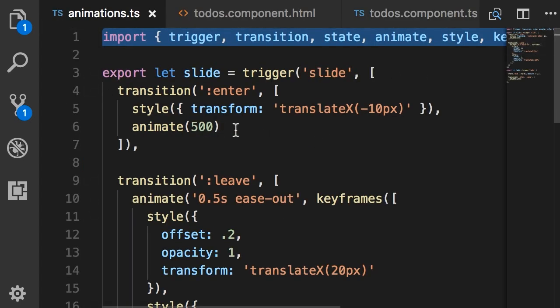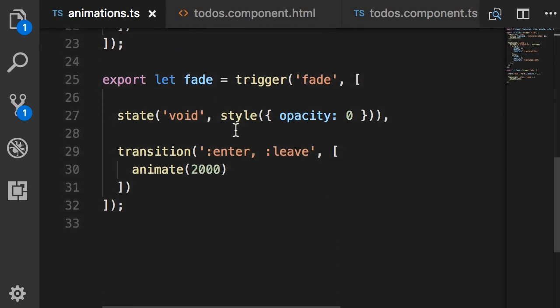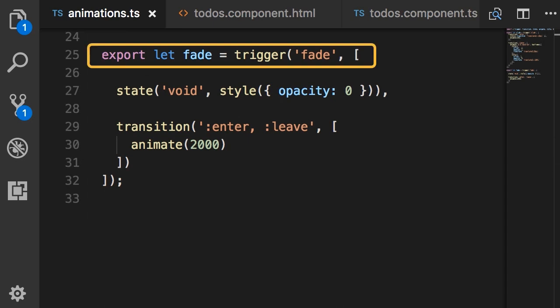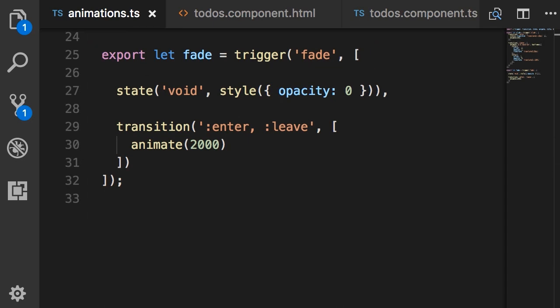Let's have a look. So, right here, look, we've got a fade trigger. And this is the problem. Here we have an entire trigger, and we cannot use a trigger inside a transition. So temporarily, I'm going to duplicate this code, but in a slightly different way in our component, and then we'll come back and refactor this.